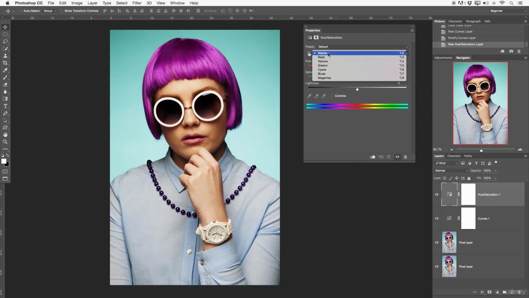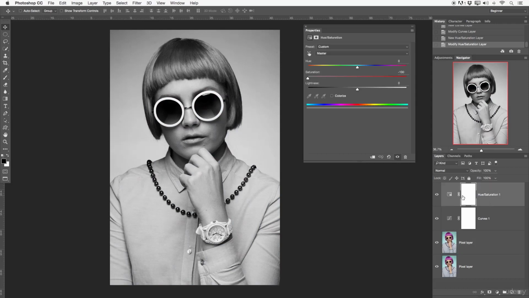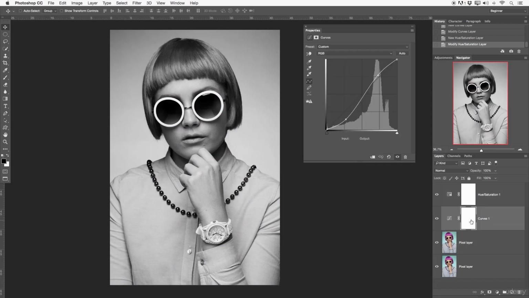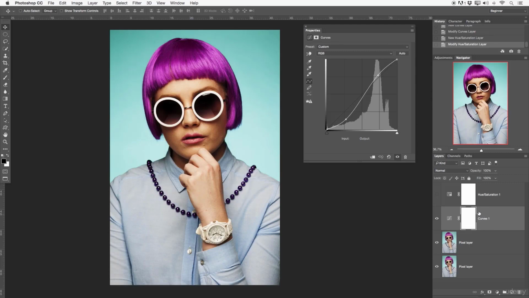Say for instance in the master tones, we're taking down all the saturation. Take it down, and right away you'll see that this layer has a new effect, whereas our picture, our main layer at the bottom here, has now been affected by just this hue and saturation and this curves adjustment layer. If I switch off the hue and saturation again, you'll see we get back to the effect that we had with curves.